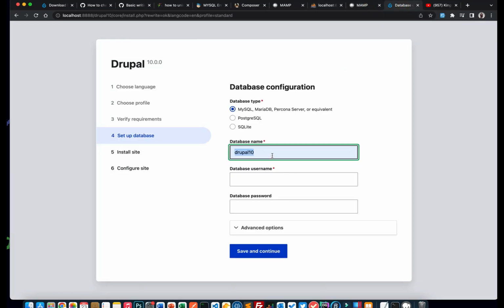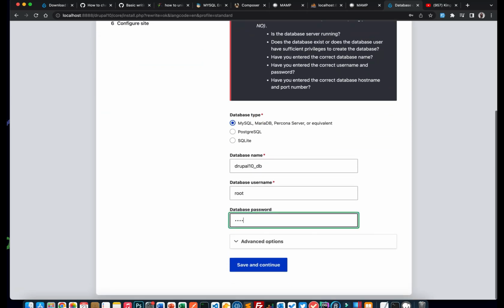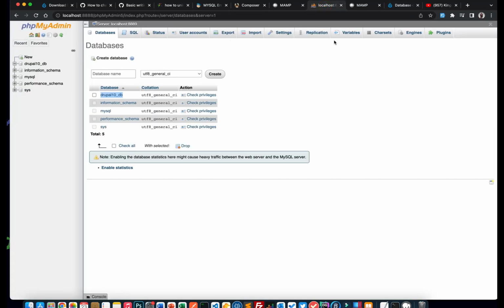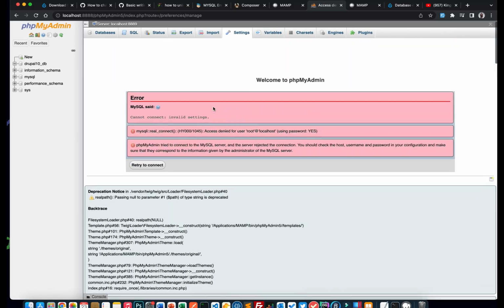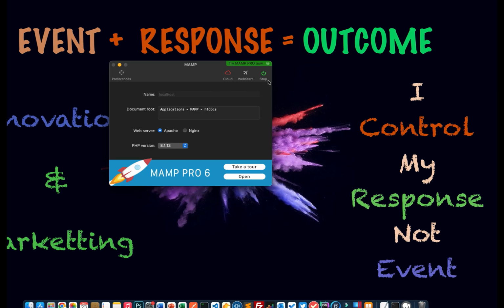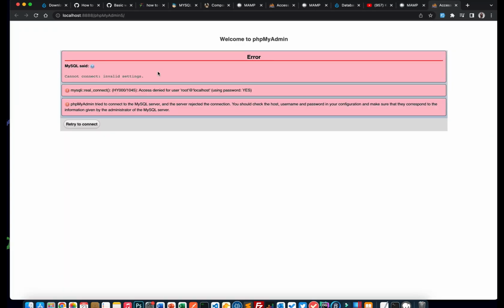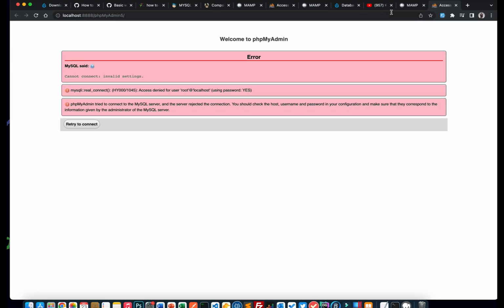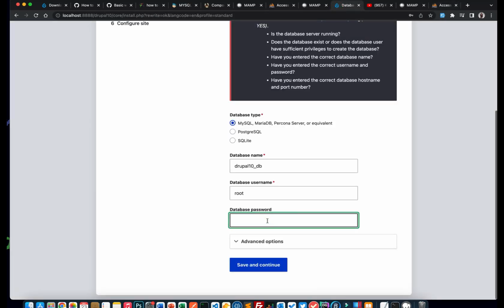Come in here, enter the database name. I think it is root. I think there's no password, and then we can click. Let's see. Password is root. Okay. Let's go back here. Users, settings. Okay, we'll try to reconnect. Is that service still up? Just trying to restart it. Let's go back to the tools. Check here. Access denied. Okay, let me go back. Let's try this. Let's try the password I have.